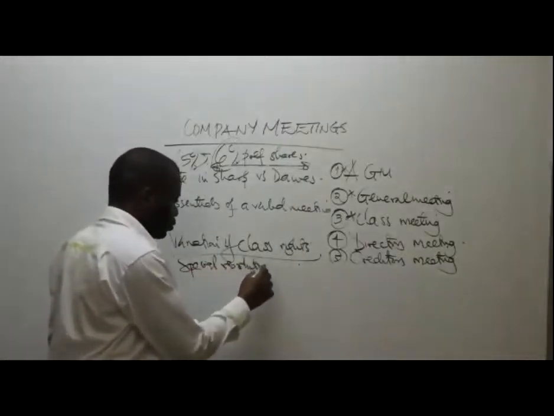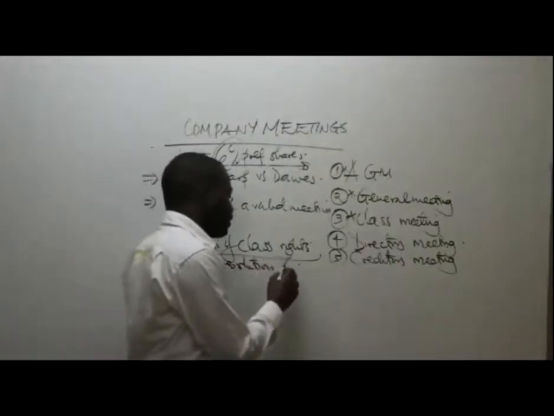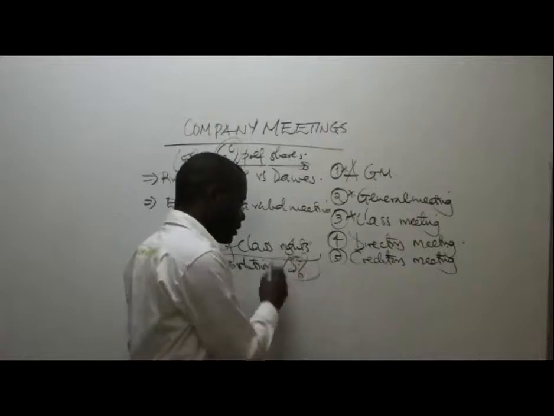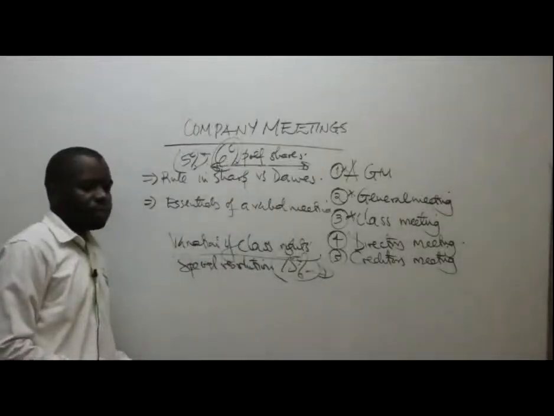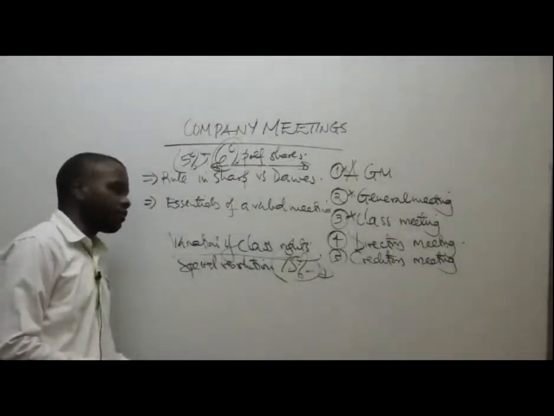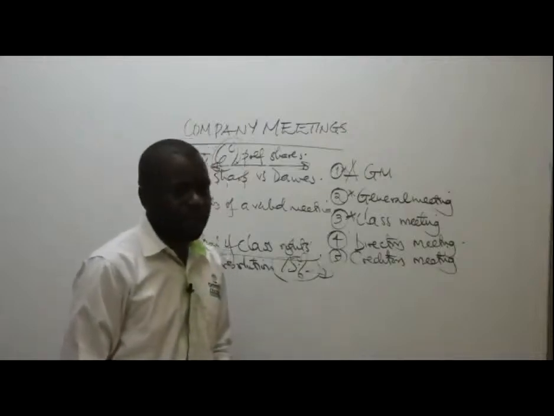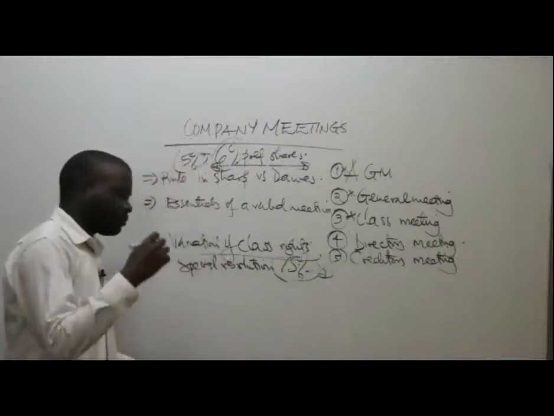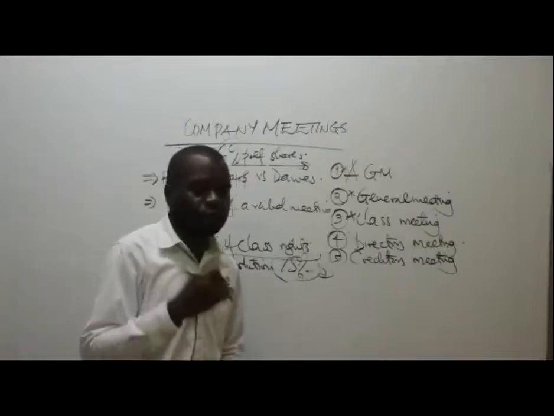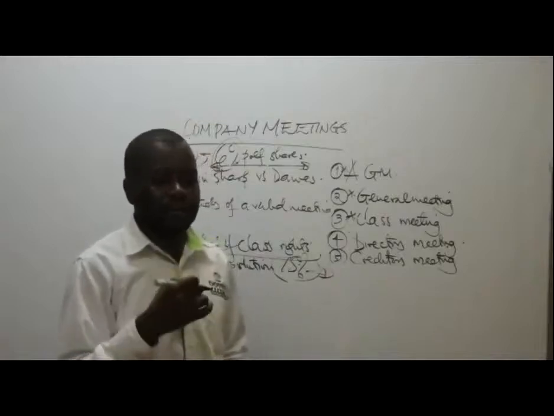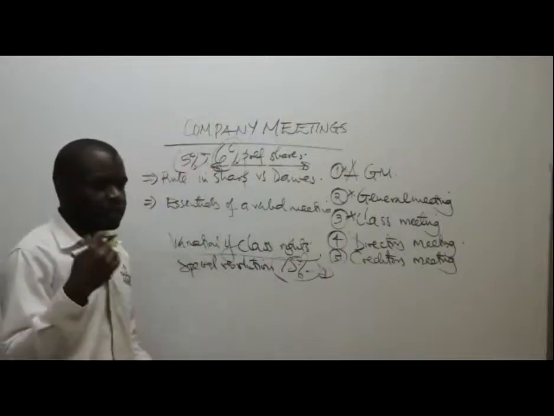What is a special resolution? A resolution that is approved by a supermajority, or at least 75% of the members who are supposed to attend and actually vote at such a meeting. So we've said this, the company cannot just vary the class rights. It has to consult the members of that class of shares. Therefore, a class rights variation procedure has to be followed.